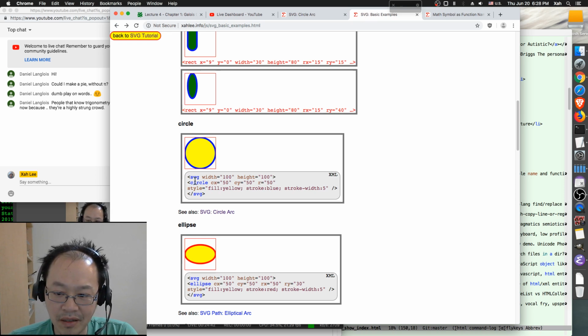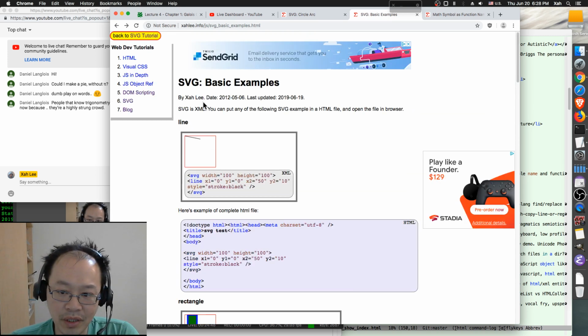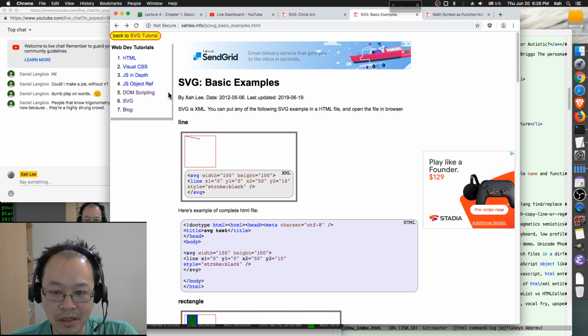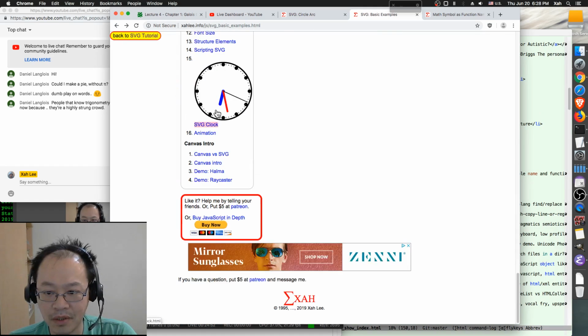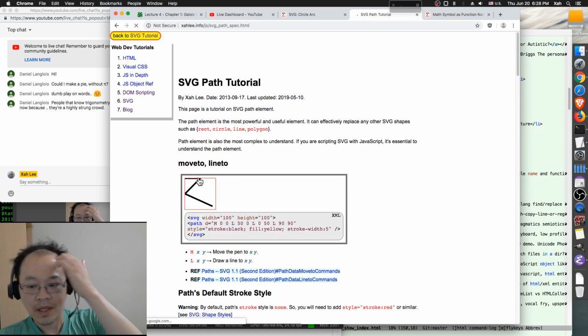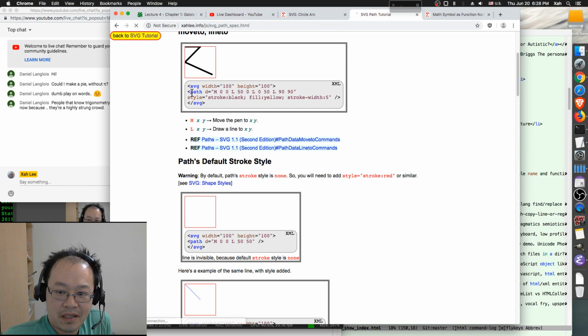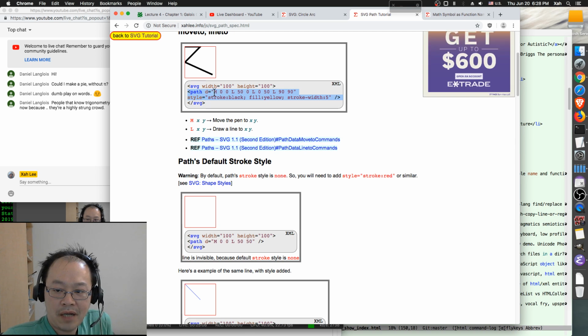You cannot say circle center, then radius, then how much you want to draw. No, what you have to do is use the path element. Let me show you. SVG path element. You say path, then you give it a bunch of D, M, L, like M followed by two numbers, L followed by two numbers.